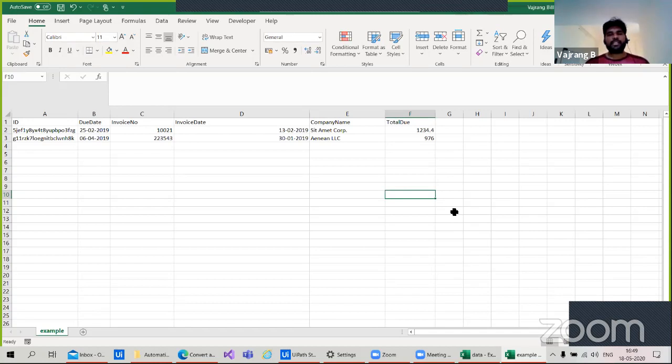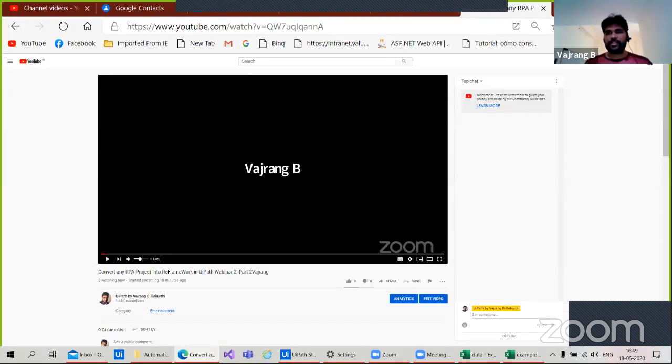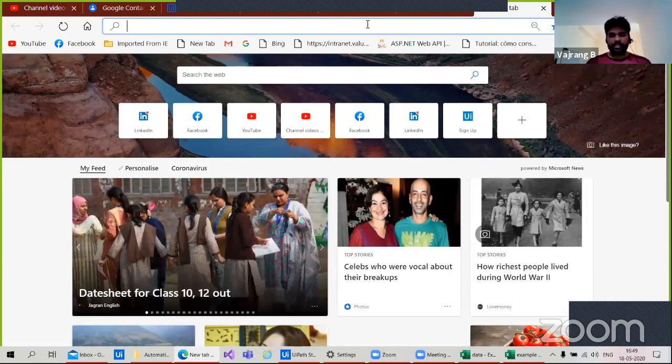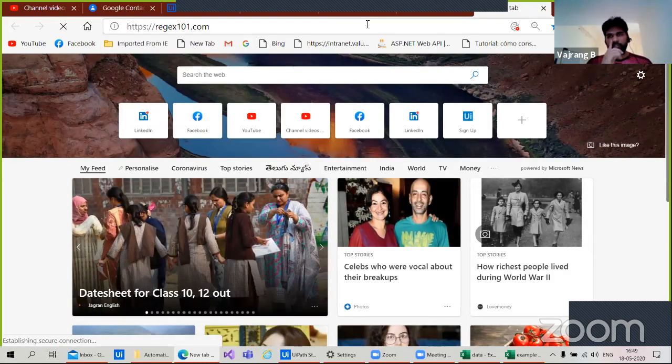So while exporting the data, I think if we can just go ahead and check for the digits, if we can check directly for the digits, I think that should give us proper result. Now what we can exactly do is, let's go with this item and let's see Regex 101.